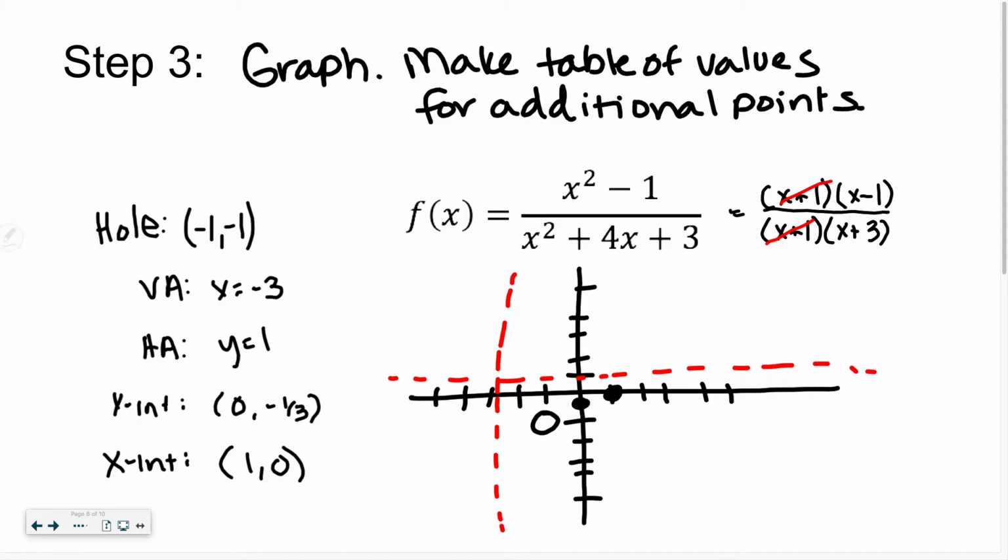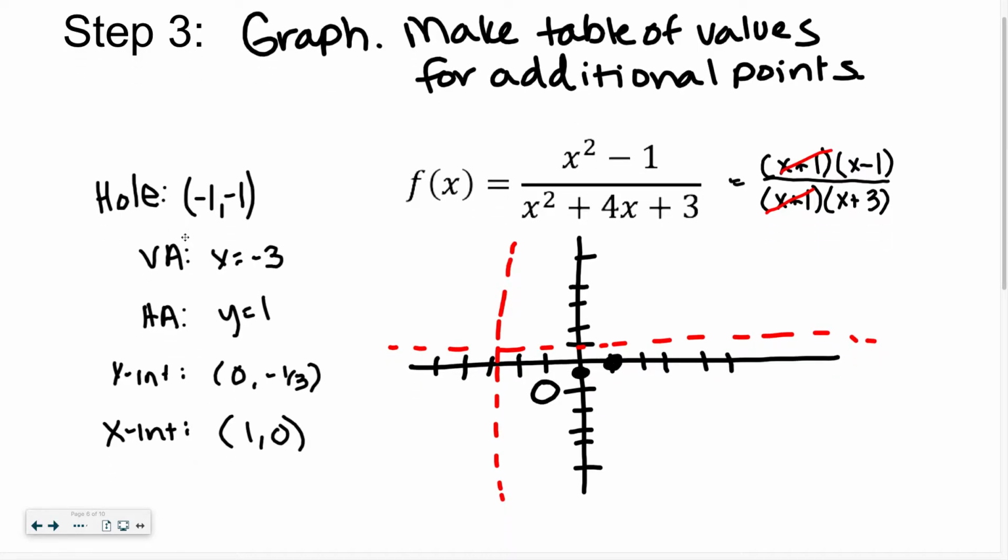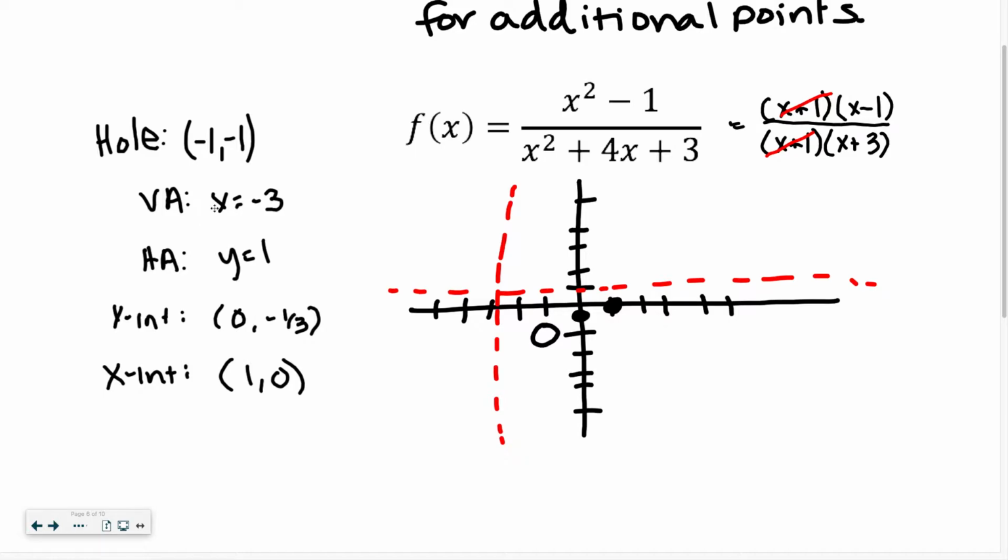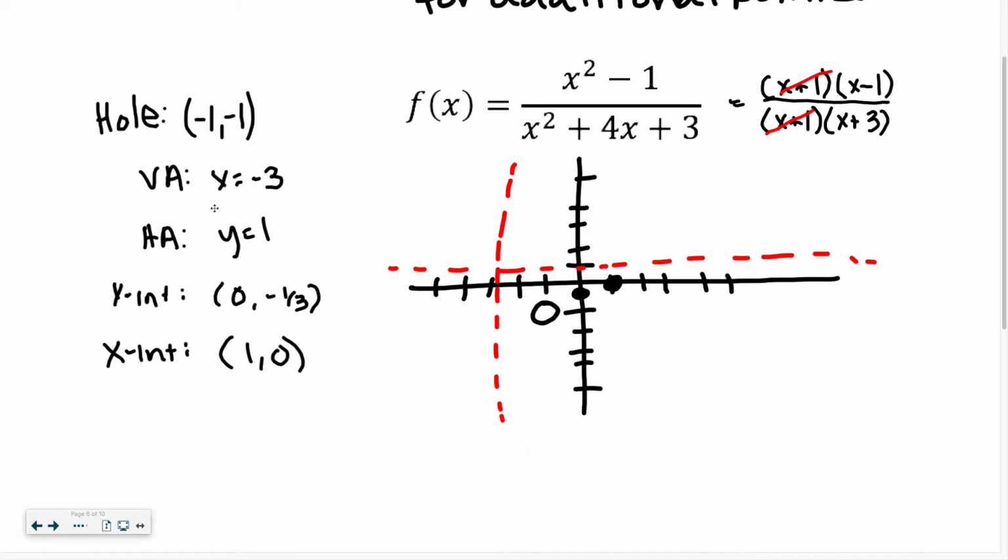Well, there's a lot of really good information right there. I think I kind of know what's happening in that bottom right section of my graph, right? I've got 3 points kind of in a row. And it's not going to be a line. It's going to be some kind of curve, but it's also restricted by these asymptotes. So I'm thinking it's coming up and stays under the horizontal asymptote, and then comes down, drops next to my vertical asymptote. Okay. How many people have a guess of where the other branch is?